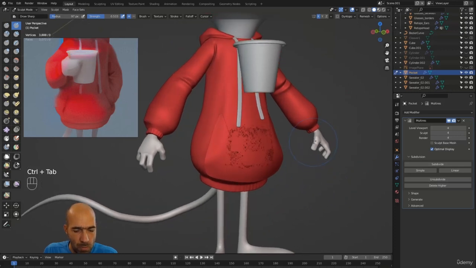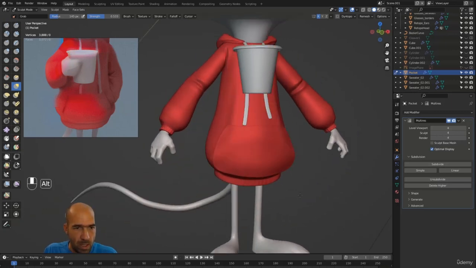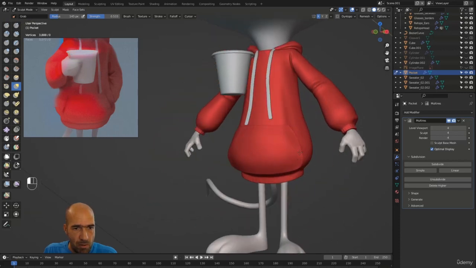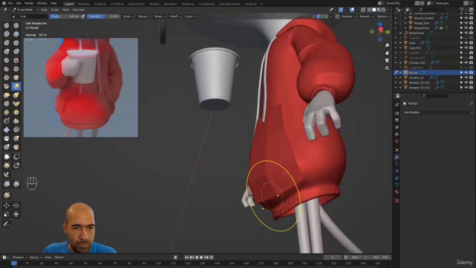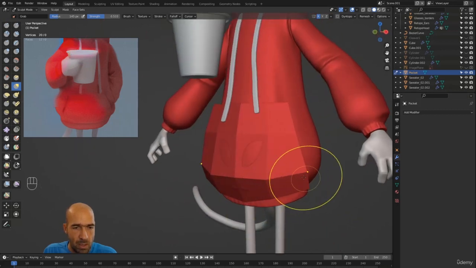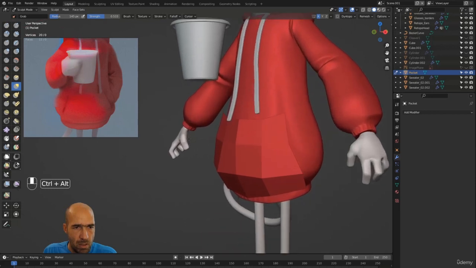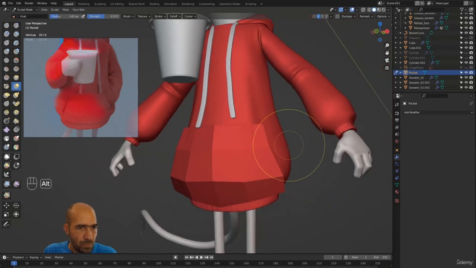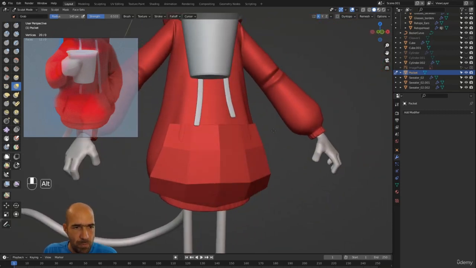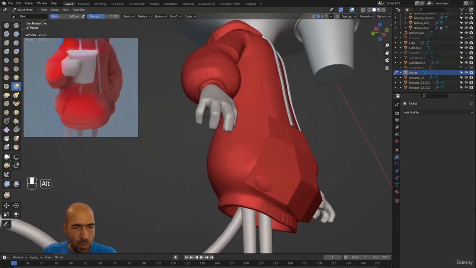Now I will go from sculpt mode to edit mode a little bit. So first I will sculpt a little bit just to put it where it should be, around this area, like this. It should be a bit more inflated, and I will erase the multi-res for this mesh because I don't want it. I don't need multi-res basically now. And I just want to put it in position. And then I will do some other stuff with it. So it will be connected to this on the top and on the bottom only. On the sides, of course, since it's a pocket, it has to be open so you can put your hands into it.